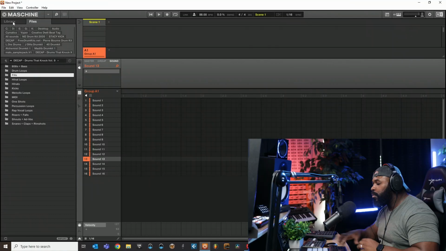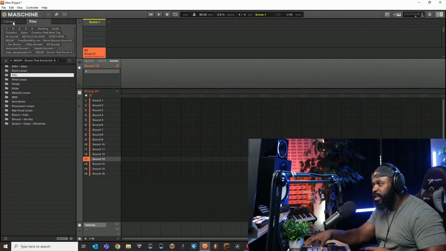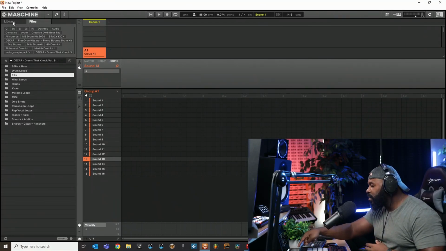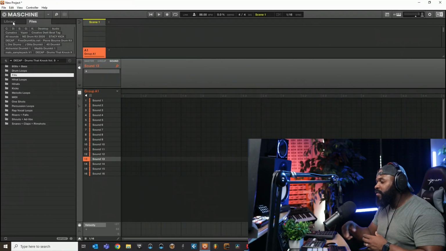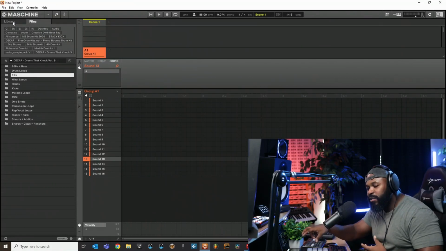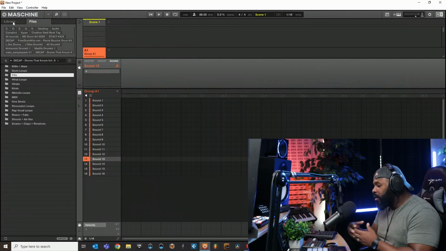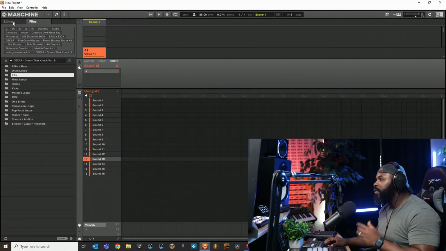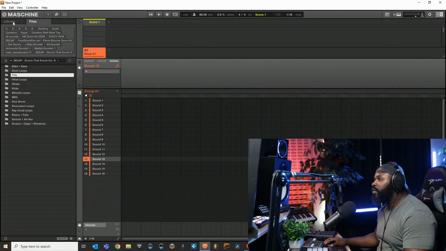Now you can actually browse on the hardware inside of Maschine instead of having to look in your hard drive. If you don't do that, then you won't be able to browse those sounds via the controller. But if you do that, then you'll be able to browse those sounds via the controller on the hardware. So I can literally navigate all of my sounds right here from the hardware, and you don't even have to look at the computer. That's a super dope tidbit to keep in mind. So this is your file section, and that's how you navigate all your samples within any folders or anything that you have on your hard drive.